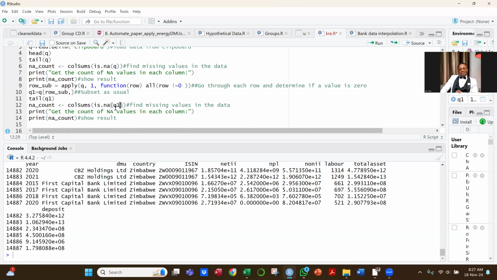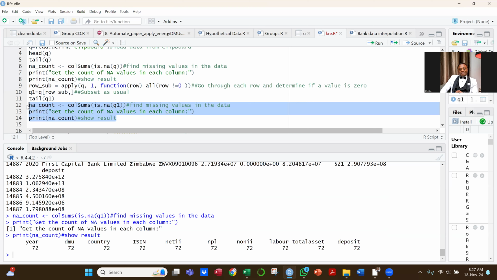So we are doing for K1. That's interesting. Missing values is 72 for all of them.